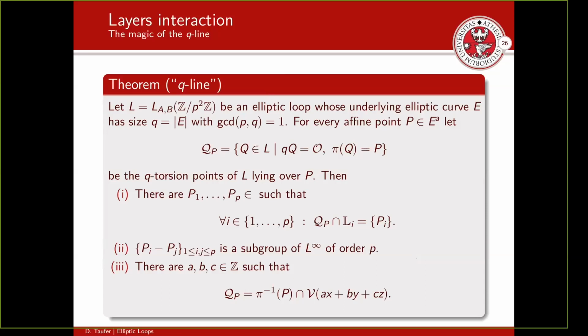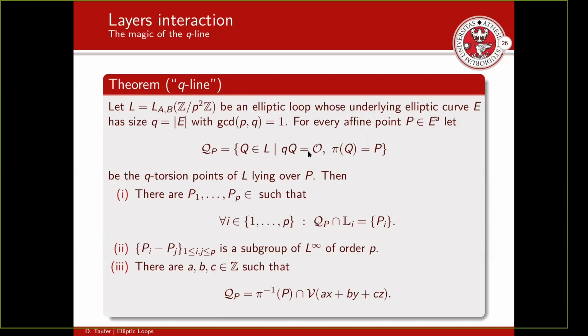The final result is that you may play with all these layers together. And of course, you may also do other types of games. What we tried to do in the final part of our thesis was characterizing the points lying over the same point and of a given order. And the order, we wanted it to be the same order as the base curve. So the question we are trying to answer with this theorem is, can you find the Q torsion point lying over a given point? I just said that layers are cyclic, but it means that they have a subgroup of order Q. So are we able to exhibit this group?